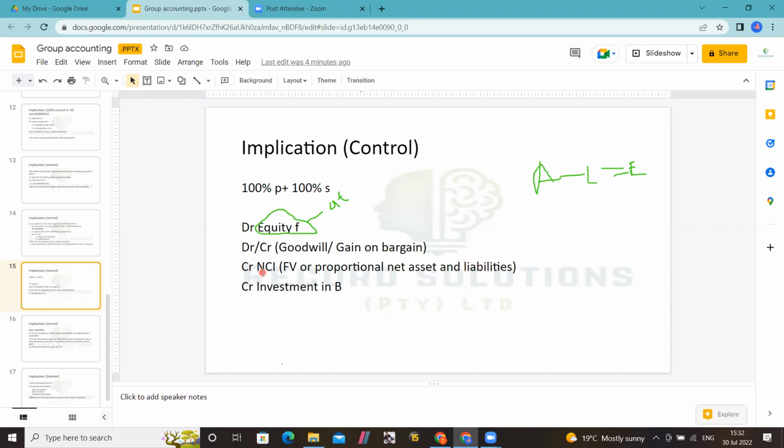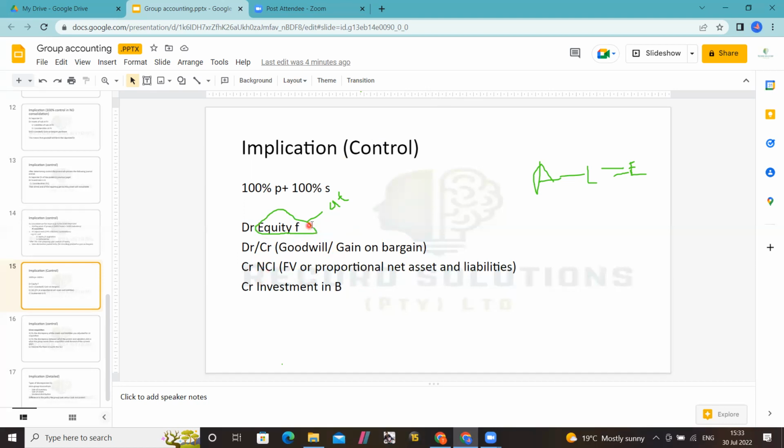So this non-controlling interest amount, there's two ways to calculate it, right? The first way is using the net proportional asset. And how do you do that? It's simple. You just take the equity that you got from the sub, multiplied by the percentage. So in this case, it will be multiplied by 40%, right? Do you see that by doing that, you're actually taking out the portion relating to the non-controlling interest and allocating it to the non-controlling interest, right?